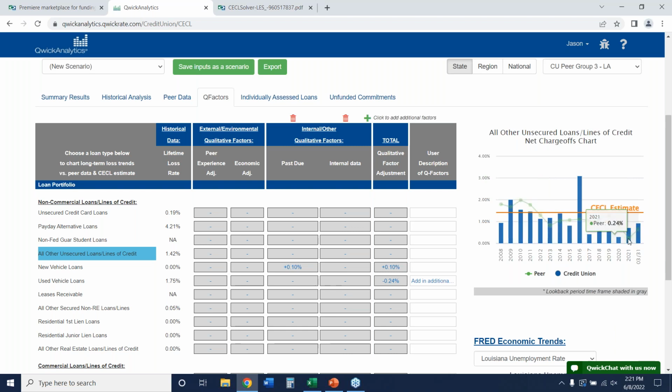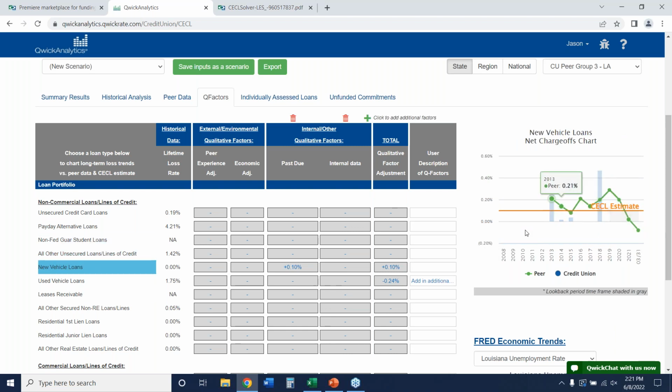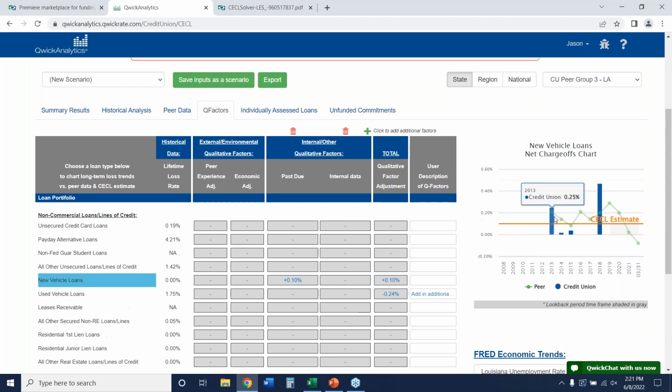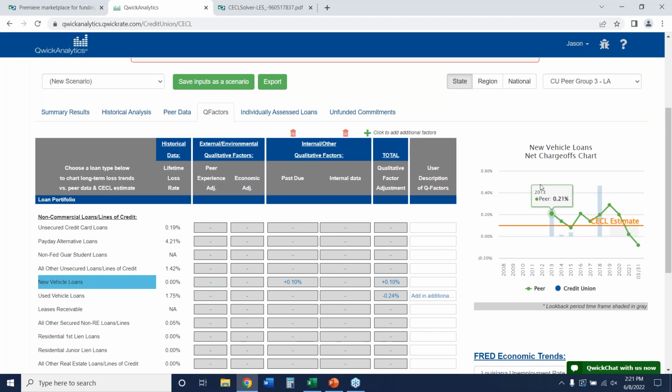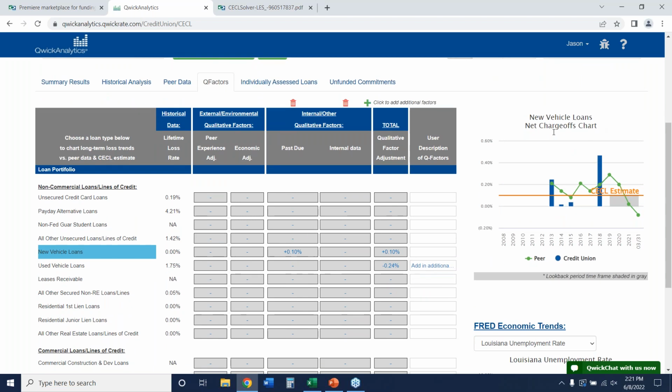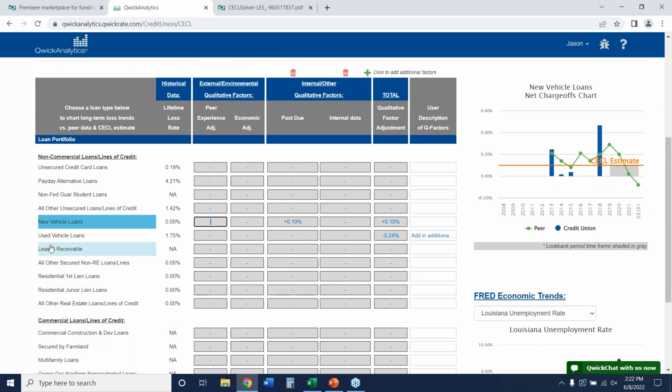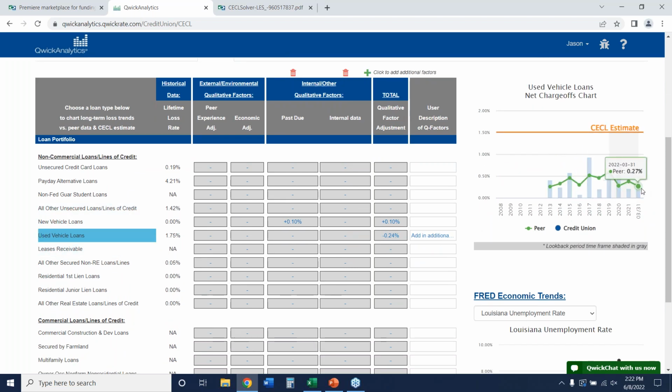That's tracking beautifully. So one thing to think about in, say, new vehicle loans, where you have very light losses, if we start seeing some real spikes in losses, that's going to be your canary in the coal mine moment to say, hey, looks like other credit unions about my size in the state are seeing elevated losses. Let me go ahead and add in some adjustments. Let me increase my reserve in that segment to preempt some losses that may appear in your portfolio down the road. So great to have that information available.